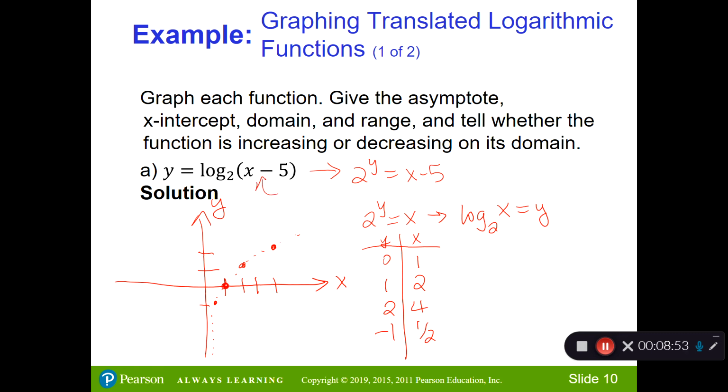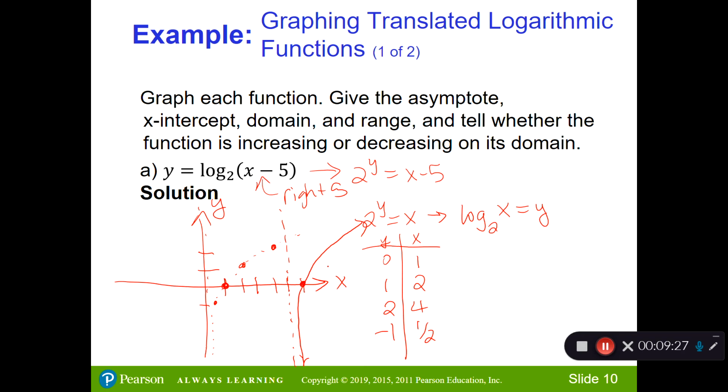This is shifted right 5. So I'm going to move all of these points right 5. 1, 2, 3, 4, 5. There's that new point. Now notice there's a vertical asymptote here at x equals 0 on the original graph. So I move it right 5. 1, 2, 3, 4, 5. That puts the vertical asymptote right here. So all of these points are being shifted to the right 5. Redraw through, it's going to look like that.